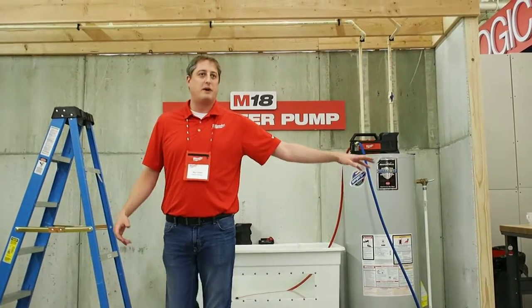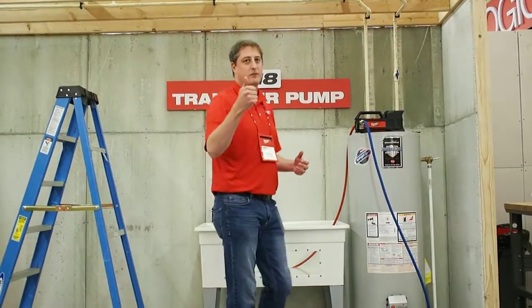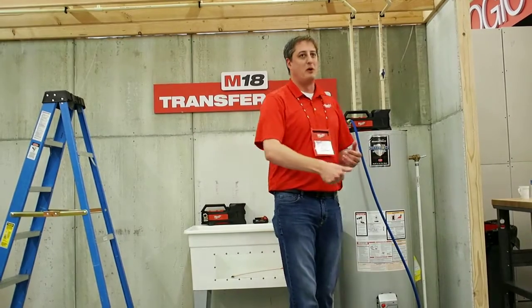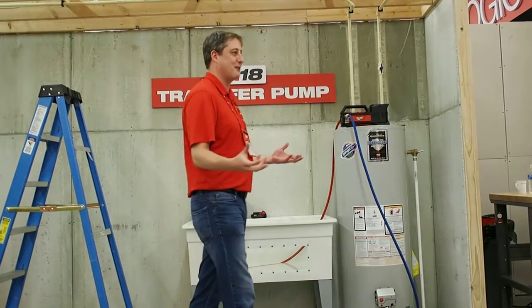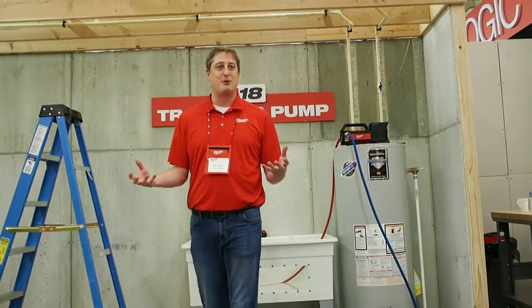So if we're using a competitive transfer pump, we're going to come on site and the first thing we have to do is find the electrical, right? So we need to find out where that outlet is that I'm going to plug into in order to power my tool. Well, one thing about electricity and water is they don't necessarily play nice together. So running extension cords all across somebody's basement when it's potentially wet is not the ideal situation to be working.